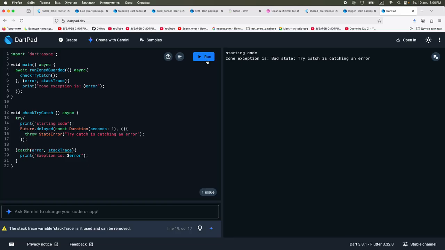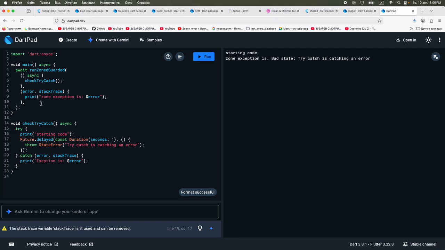As you see, because of that, we have some kind of run zone guarded. That checks whether any exception was thrown to the main, and it will handle that. There is specific code that try catch can handle, which is why you can use run zone guarded.